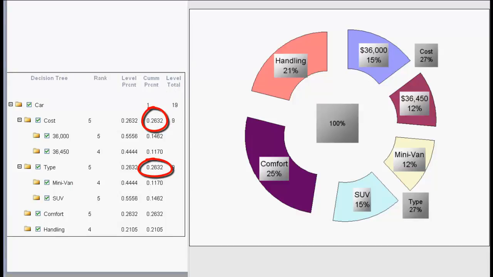Cost and type each makes up 27% of the decision, with handling being 21% and comfort being 25%. In this decision tree, handling makes up the smallest part of my decision. This is why unchecking it earlier did not affect the results of which car came in number 1.